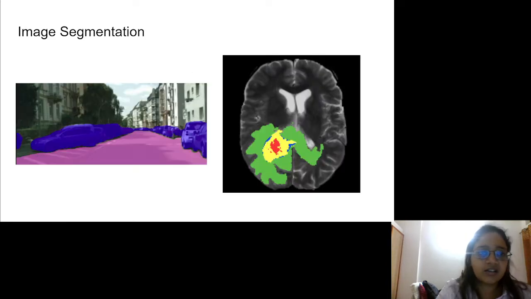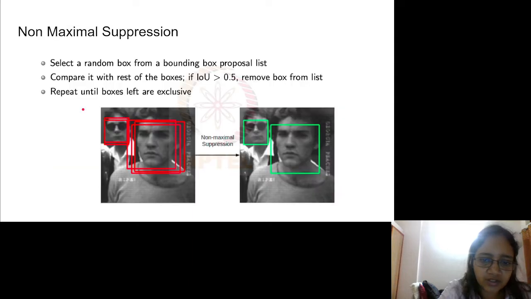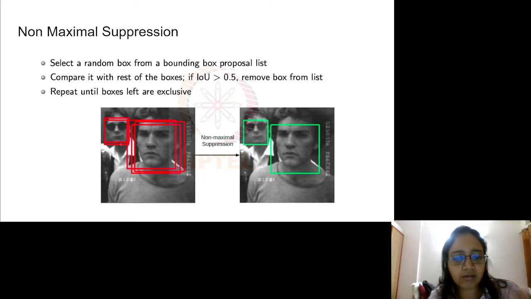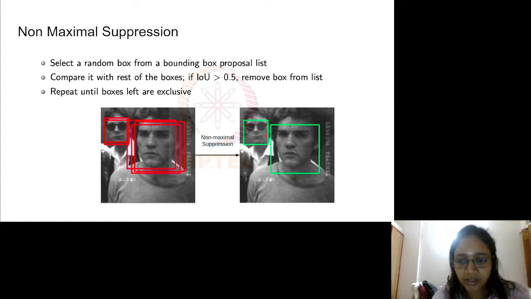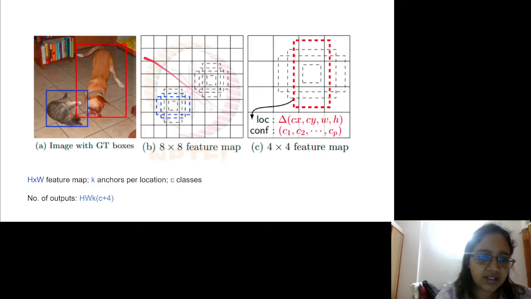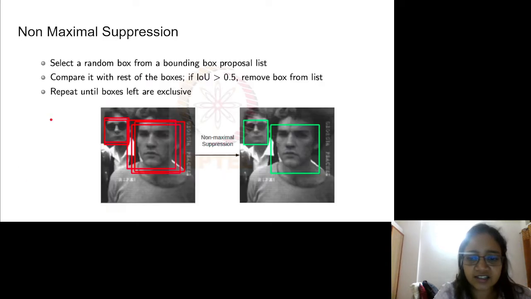So now, the next task. We were detecting objects till now. Again, I'm repeating: what are the requirements of an object detector? First, you detect the objects, and whatever objects you find, you put a bounding box around them like this. Second, after putting the bounding box, you should also tell what object is inside the bounding box. For example, here there is a face. In the previous image, there was a dog, there was a cat, like this.